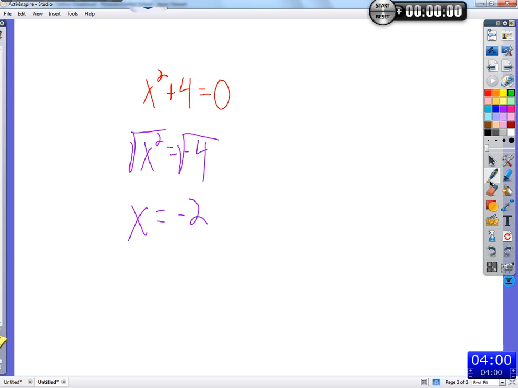Let's take it down to the most basic example: if we had x squared equals negative 1, take the square root of both sides, and x equals the square root of negative 1. Let's call it plus or minus, because we always have. So there is no number I can write. If I wrote the square root of 4 here, I could replace it with 2, and I'd have plus or minus 2. But we have this negative 1, and there is no real number that can multiply by itself to make negative 1.